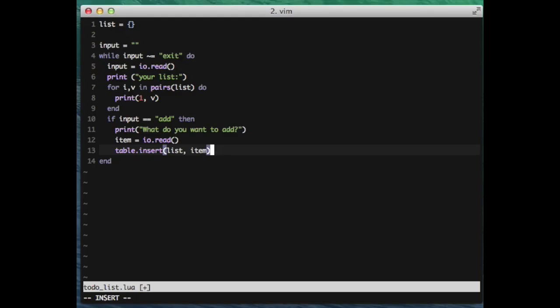Okay, and then for now we'll just be able to add elements.